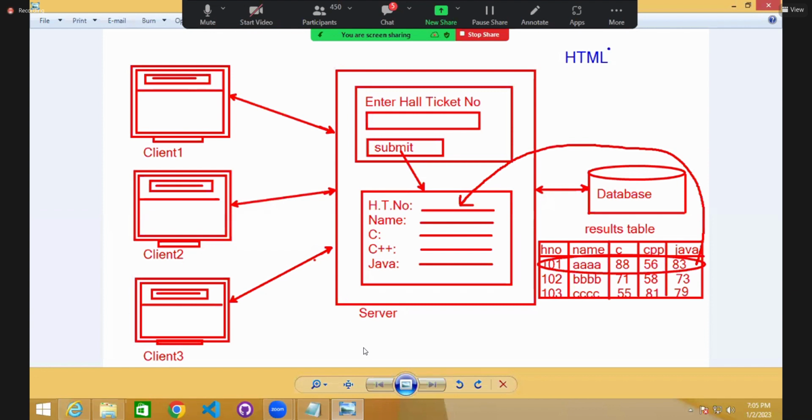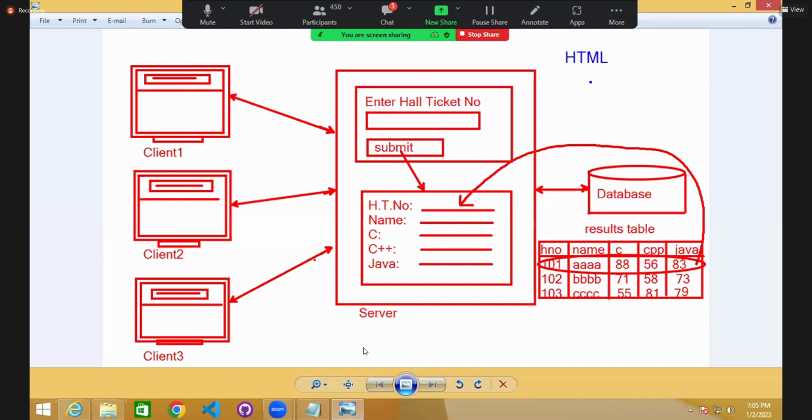If you want to design that type of page, HTML is required. With that language, you can design that graphical user interface.